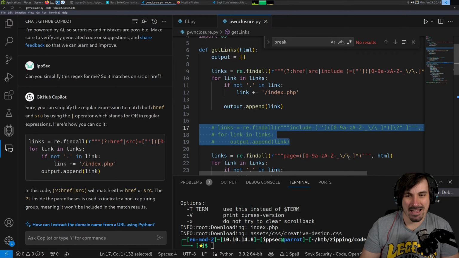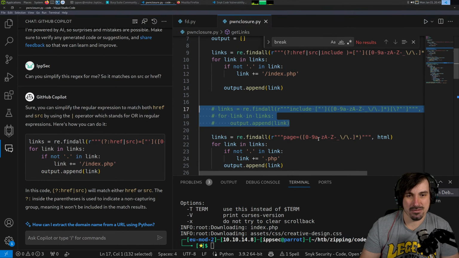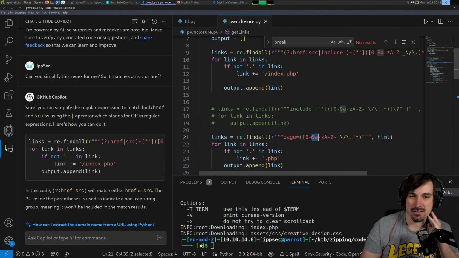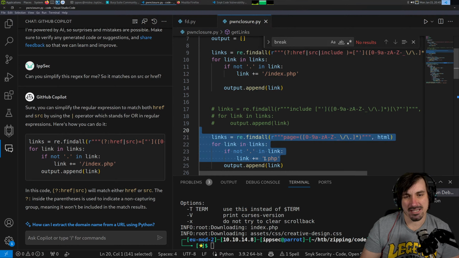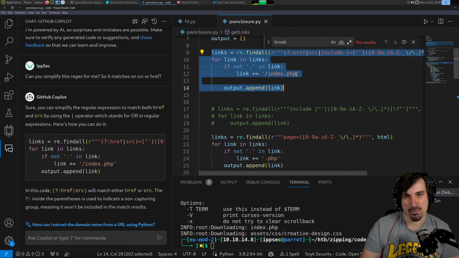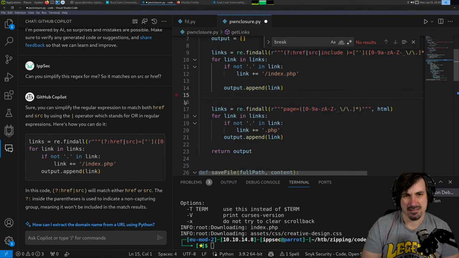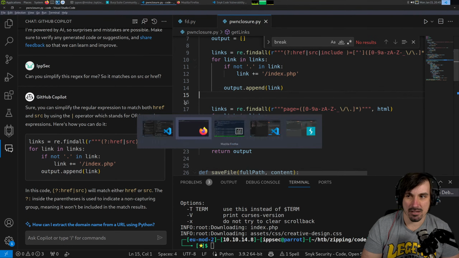Now, I guess we could go the extra mile and also do this one, the page. But the only issue if we did page would be we only want logic to append .php here. Because if we see just a directory here, we want to go to index.php. On the page, we have the file. We want to grab that. Is this going to grab it?